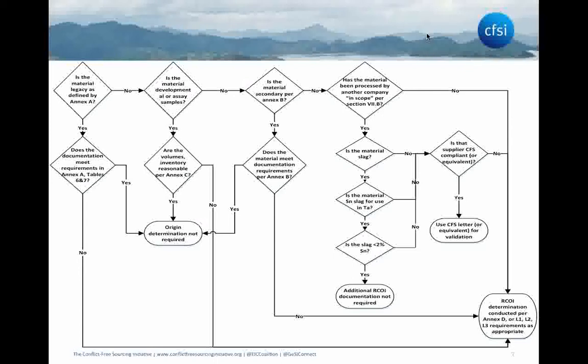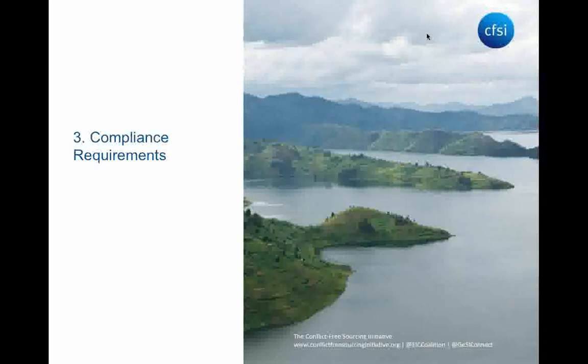In both the audit protocol and the audit procedure, you will find this flowchart that lists the different steps to determine whether the material needs a full origin, country of origin determination. Going through this flowchart should enable you to cover all those different categories as they were mentioned in the previous slide, and in the end determine whether there is any reduced expectation for documentation for the material at hand, or whether the smelter will need to provide the entire documentation of origin and transportation in accordance with the risk level of the country of origin.